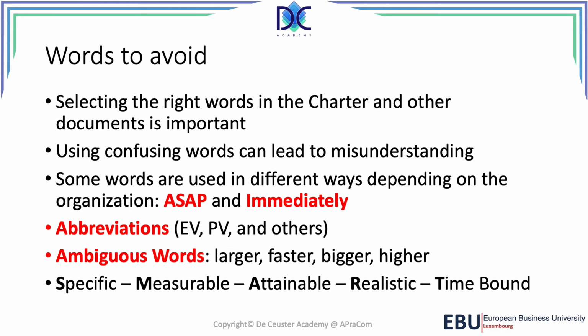I used to have a friend, and we were talking about a project. She needed something, and I asked, when do you need it? And she said, ASAP. Okay, that's good, but when do you need it? Yeah, ASAP. Okay, it's next week, okay. No, ASAP. I say, I have to discuss with the people what is possible. So what is the exact date that you need it? So finally I said, I will see if I can do it in 3 days. She was not happy, because for her, ASAP was immediately.